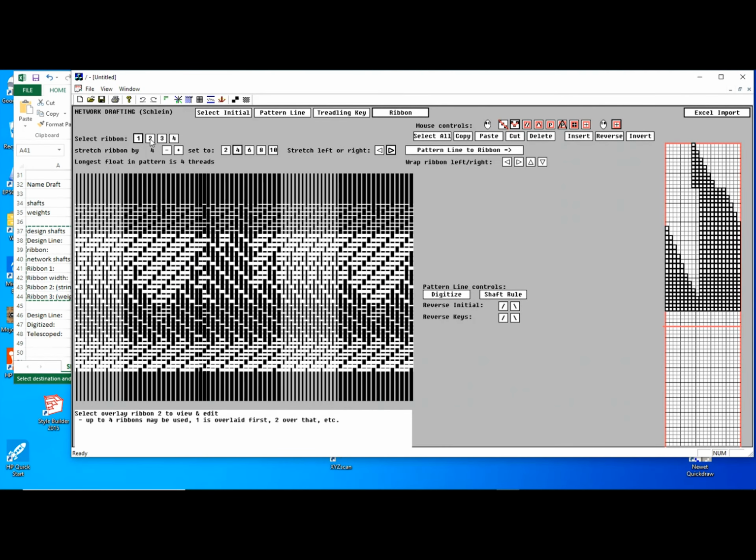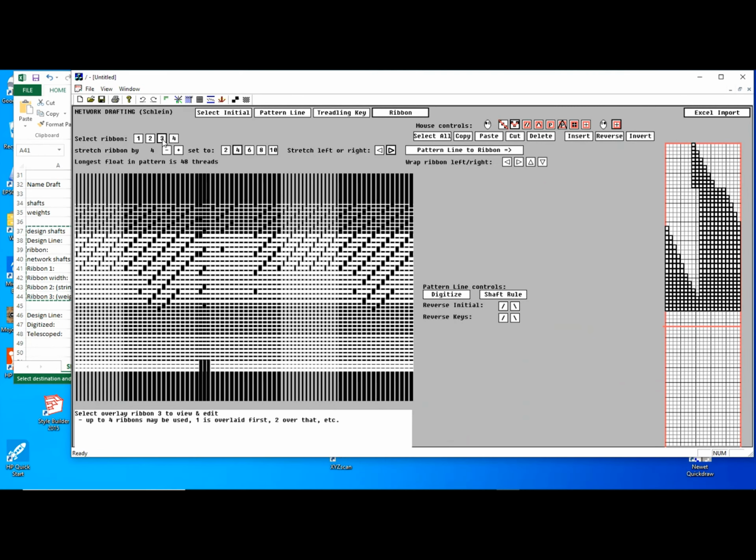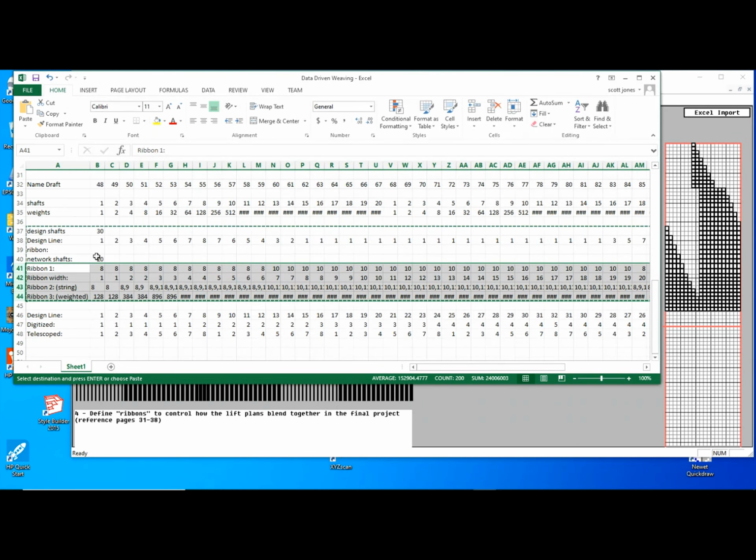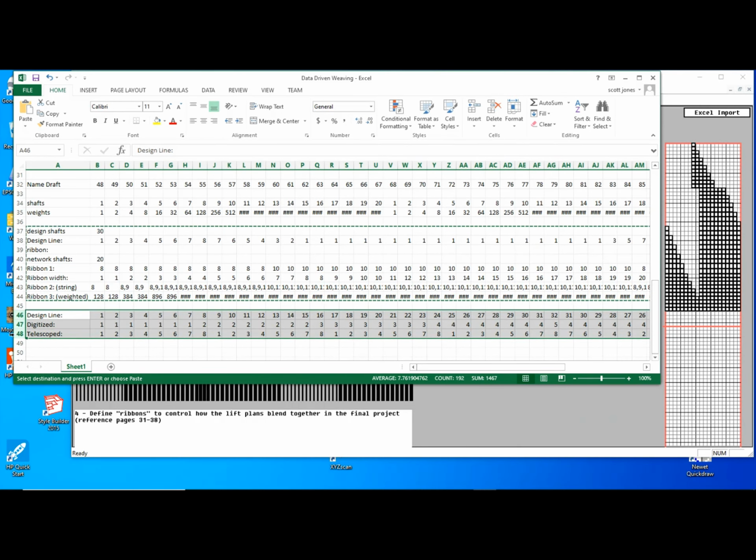And if I ask for ribbon 1, 2 looks the same, 3 looks the same. So I've actually got an extremely powerful capability of defining a pattern however I want to, algorithmically, and do whatever I want to. In Excel, I can easily also implement the equivalent of a digitization in network drafting, as well as telescoping.